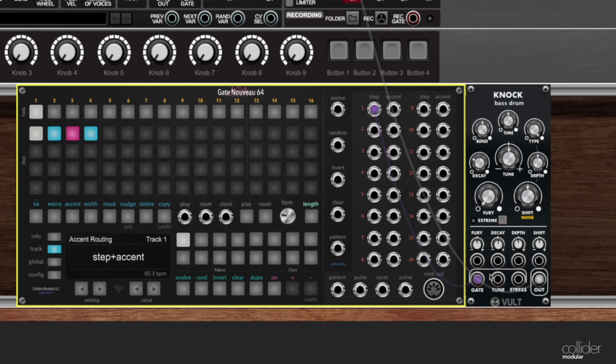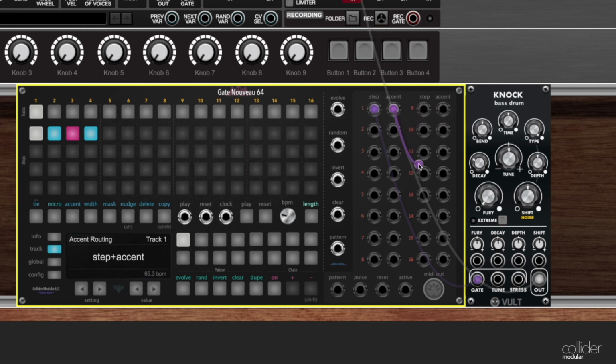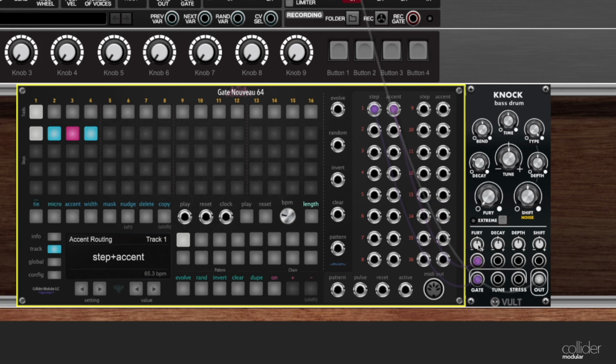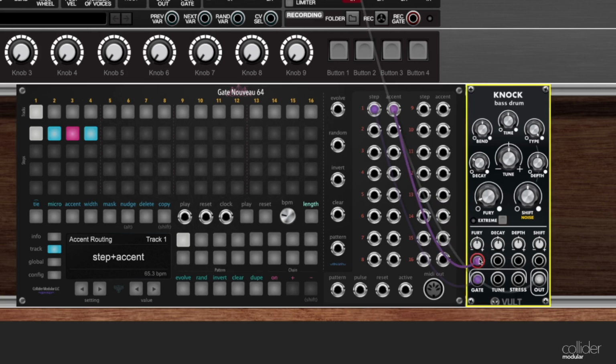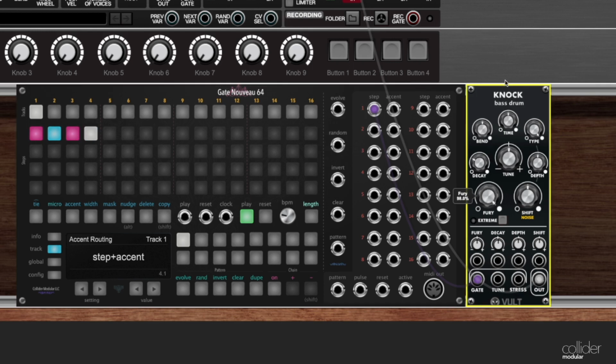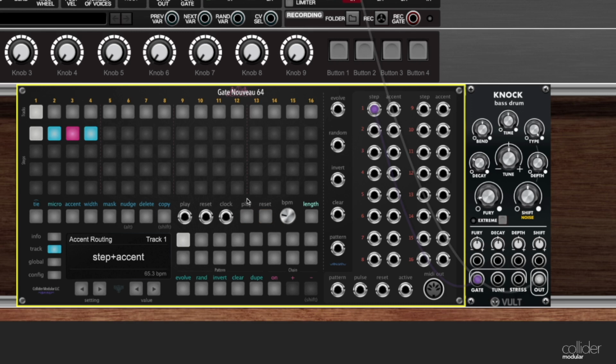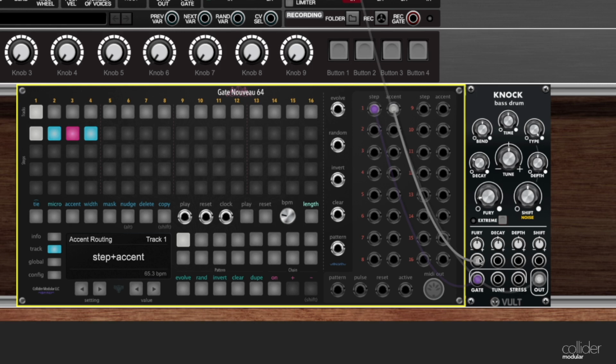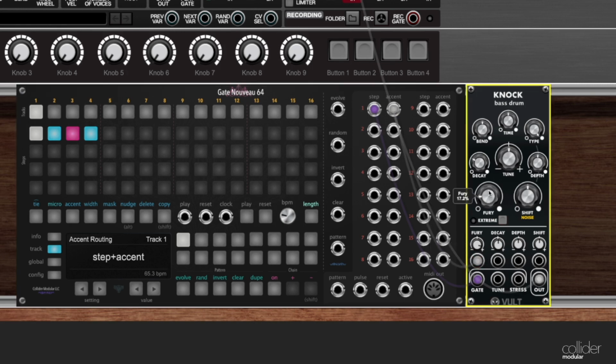We can address the fact that this module doesn't have an accent input by instead using our accent here as more of a control voltage. So in this case, let's route it here to Fury. So Fury is kind of like a distortion. And what we can do here, actually, I'll turn it up so you can hear it. This is Fury coming up. So what we can do is, because the step will fire all of the steps, we can use accent to turn Fury up. So I'm going to patch here accent to Fury. We'll turn the modulation amount up, and let's give that a listen.